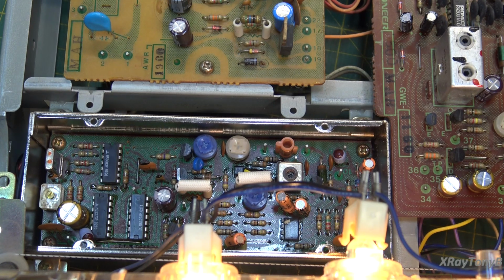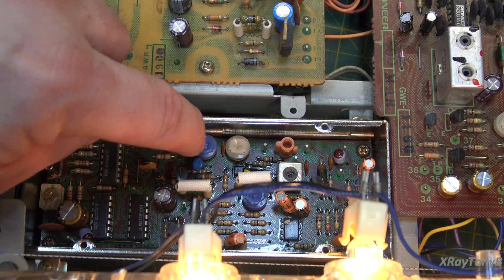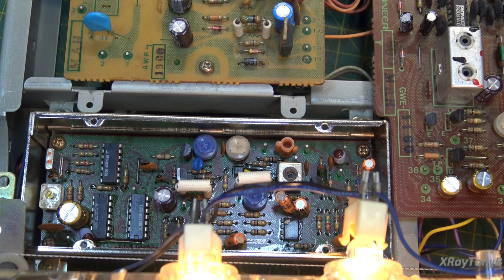What's more, the alignment of this circuit is very, very critical. This pot right here, I mean, literally it should be a 10 or 15 or even a 20 turn pot, and it is a 1 turn pot. And no, I'm not going to replace it because I have it tuned in, but it's very touchy, and it has to be set around 10 millivolts at the test point, plus or minus 10 millivolts. So basically what they're saying, it's got to be between 0 and 20 millivolts.